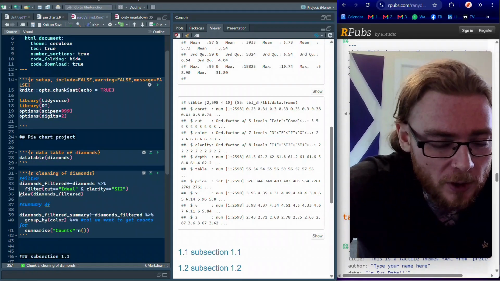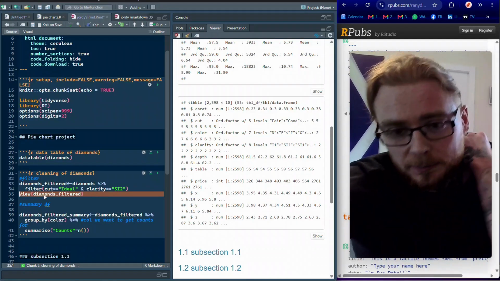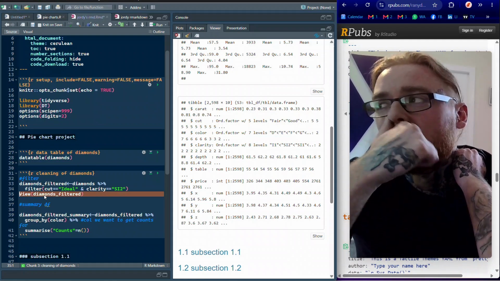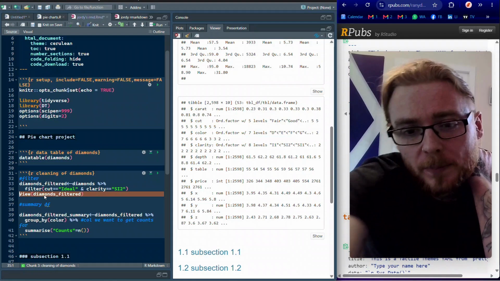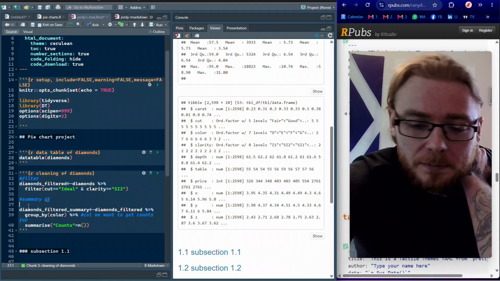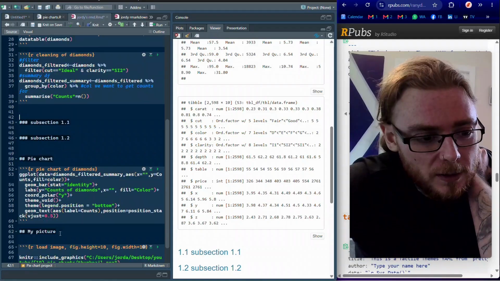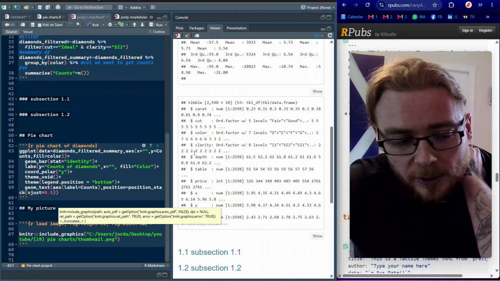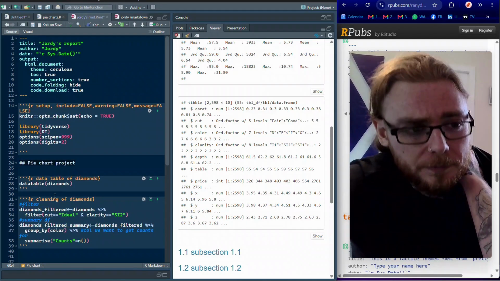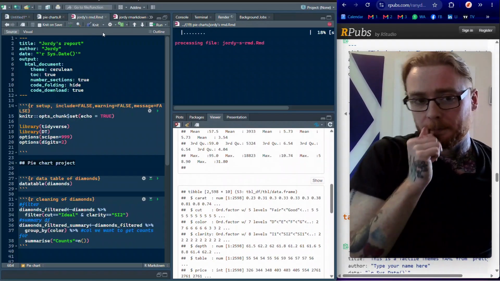Don't bother including view. You saw what happened there when I showed a view of the diamonds. Filter to data frame, that had the filtering step of the cleaning. It popped up as a little pop-up, and we don't really need that, do we? We don't want any pop-ups sticking all over the screen. We want to focus on this section here. So let's knit it again after these small edits have been made.